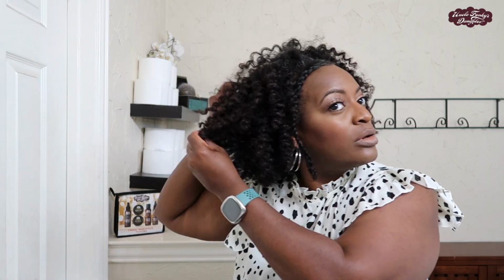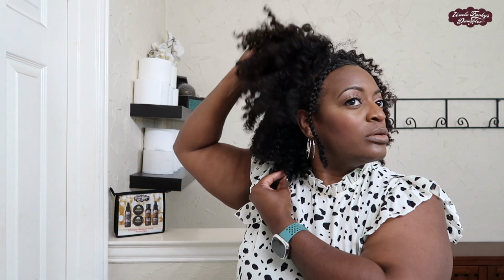Once you've unraveled and separated your twist, you can do some lifting at the roots with your fingers, or you can see here I am using my pick to just lift at the roots, not to disturb the curls. And I am so in love with my results. Super cute back to school look.